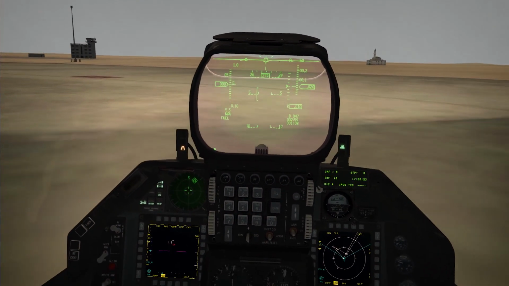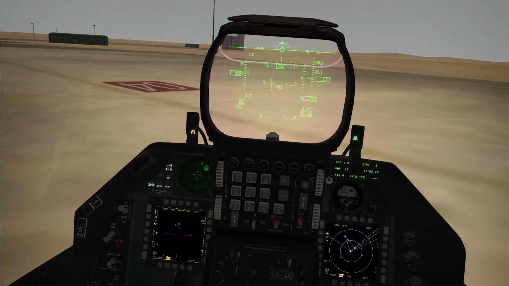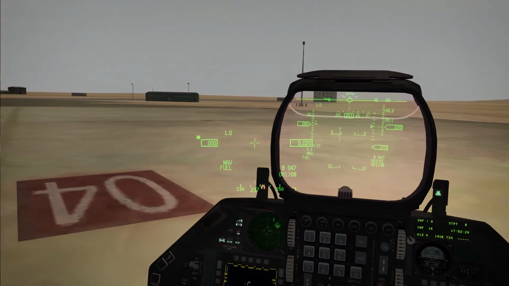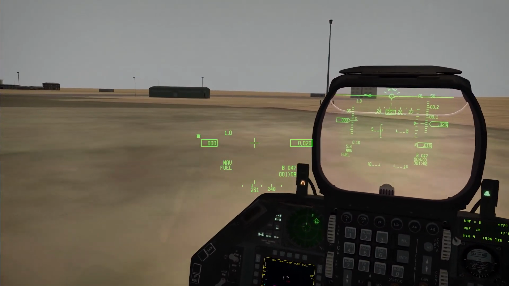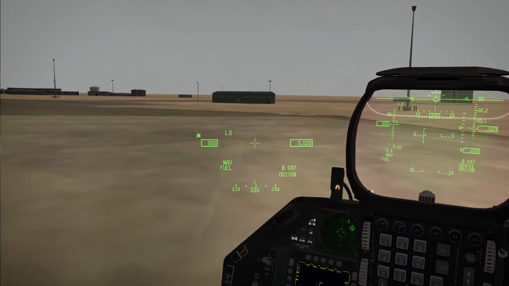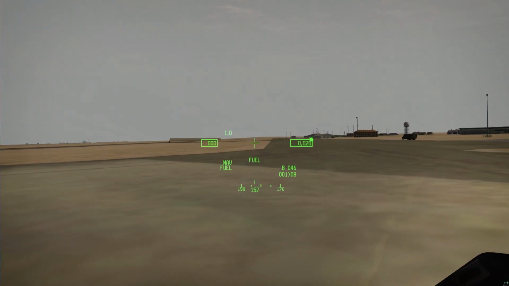Mako 63, contact ground, switch to 3, 5. More than 10 degrees? What did I have? I thought I had 10 degrees. Let me go over here. Watch them land.